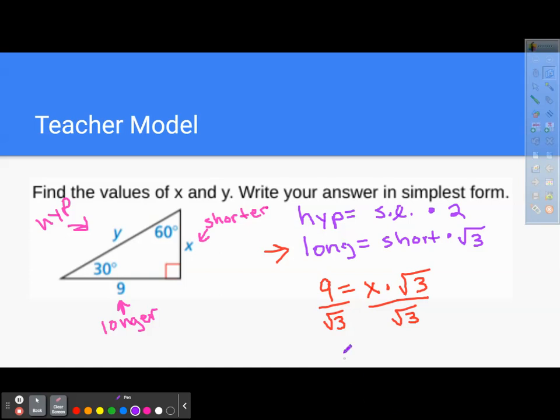of it. So if you recall earlier, remember how I told you that if you had the square root of 2 and you multiplied it by the square root of 2, it just gives you 2? Well, we're going to do the same thing here. But this is the square root of 3. So we're going to multiply it by the square root of 3 to get rid of that radical. But you can't just multiply one side by a radical. You have to do the top and the bottom.